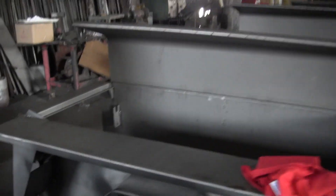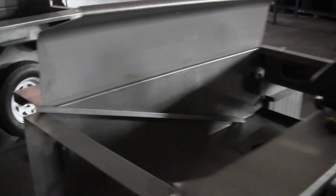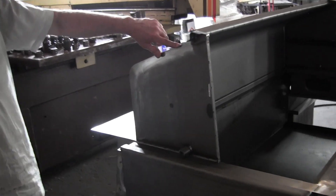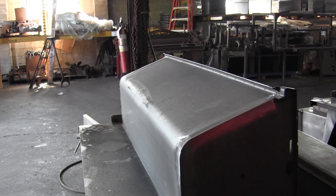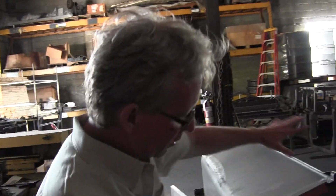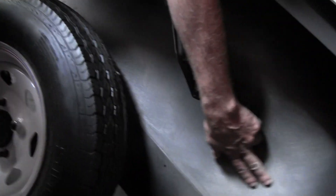As we move along in the process you add another part. The doors are hung, the sides are welded in, all of this is welded around here and ground down to one piece - that plate matches perfectly. Once we get it to this point, we complete the rest, then come back with a DA sander with 80-grit sandpaper and sand this whole thing down smooth, like you can see on the underside where we've already previously done it.